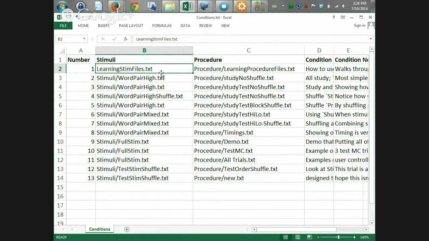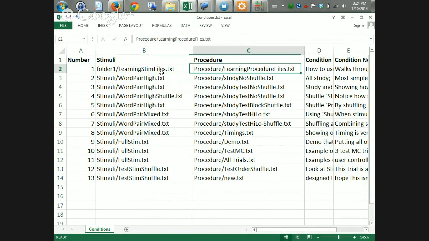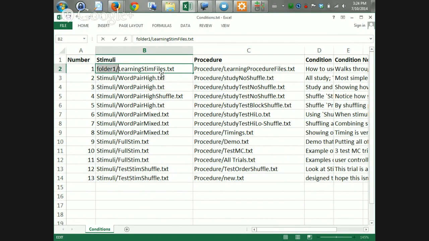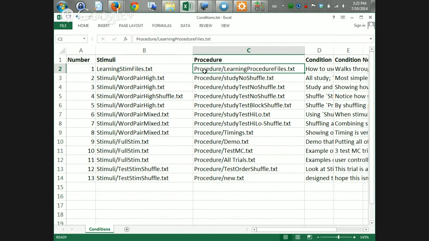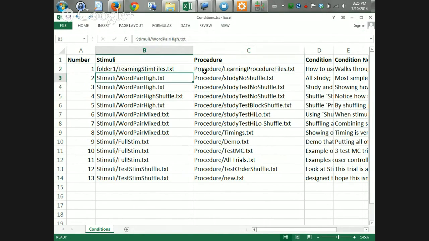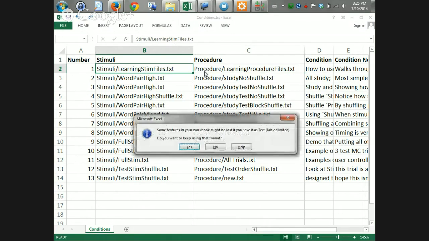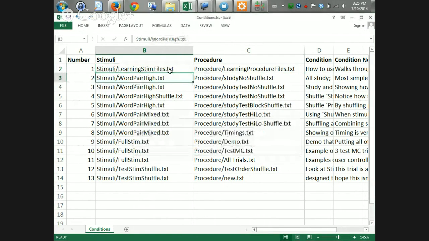If you still want to have folders within your stimuli folder, you can make a folder called folder 1 / this. So you can still put folders inside of there, but if you put nothing, we're just going to assume that you're inside of the stimuli folder. It'll make your files a lot cleaner. So that's coming. And the same thing will happen with the procedure column. So all of these things will turn to this, and your life will be easier. But for now, life is hard. I think we can also make it so that you don't need the finishing txt if you want to use CSV files. Yeah, we could do that too.